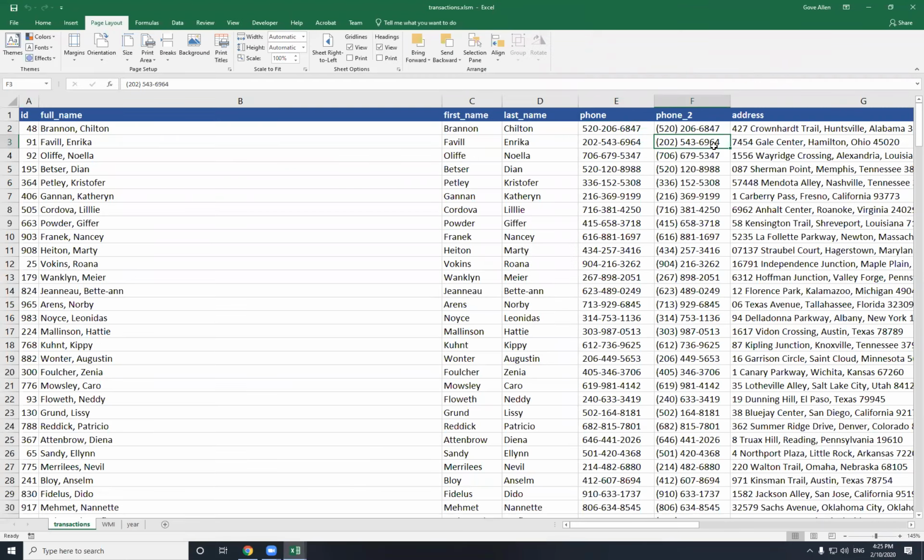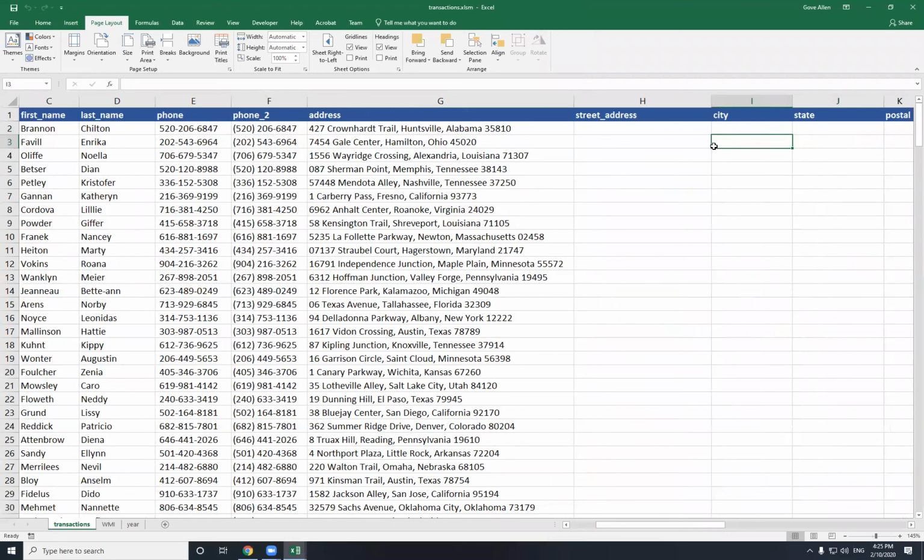Okay, what else we got going on here? Oh, street address, city, street address. Anything new here? We've already talked about split. We talked about position. I think this is probably what I meant to do with split when I made this example, because there are 2 commas in here, so splitting it would be a little bit better. Maybe we'll come back and work on this one later.